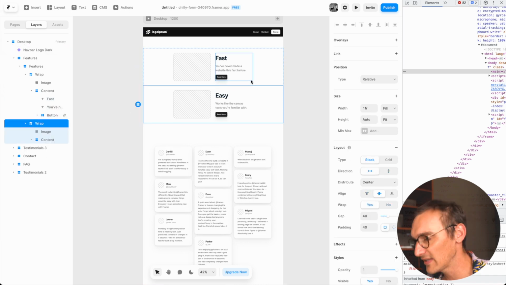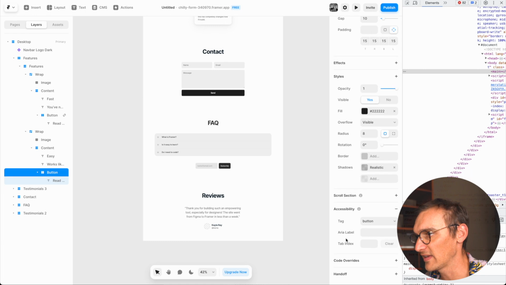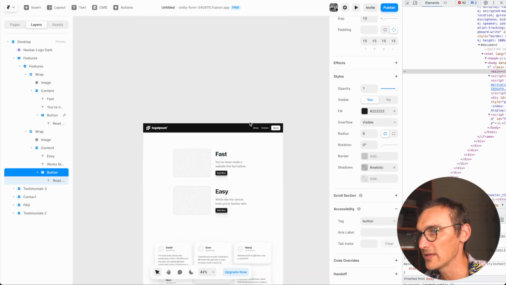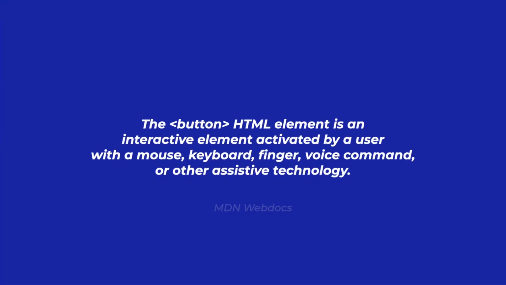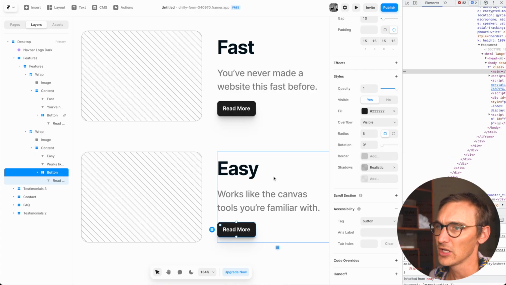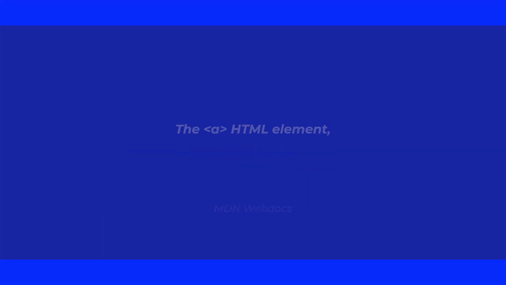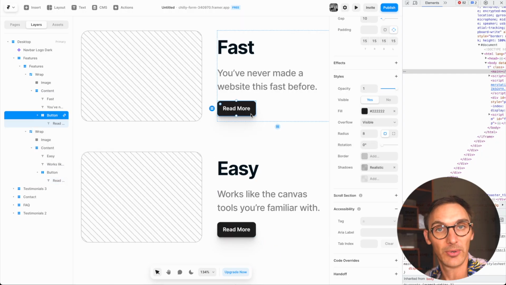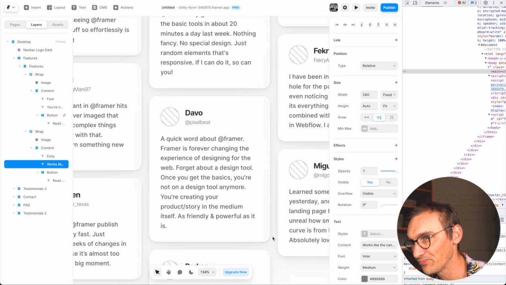The next one we're going to look at is, again, fairly simple. This element here is actually defined as a button. Not really sure why, but if we were to take a look at the HTML spec, a button is used for interactivity, such as form submissions, or if you click this, a menu will open or something like that. Whereas a link is actually navigating you to another page or another section of that page. And I would expect that Read More is exactly that, a link to another page. It could open up a dialogue, which then becomes a button, but there's nothing tied to this. I'm not really sure why this is a button.